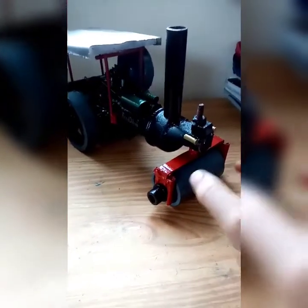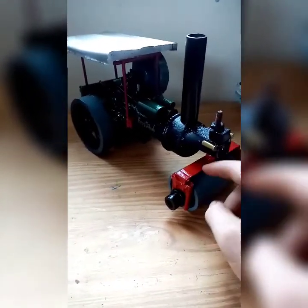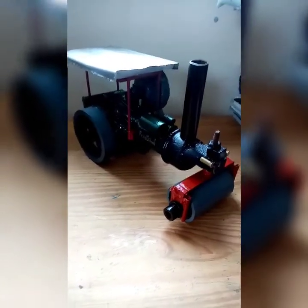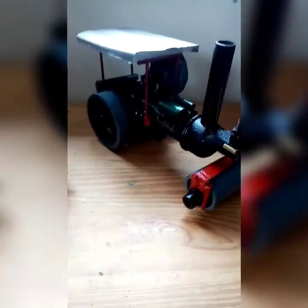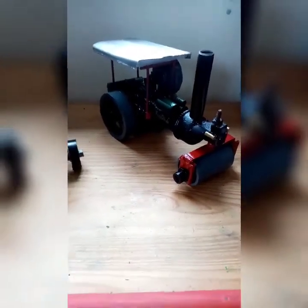This steamroller was not meant to look like his one. His one was slightly different compared to this one, but it doesn't take away the fact that I would like to christen it Fred Dibnah in his memory. So yeah, guys, I hope you enjoy the video. I just have it lined up beside my tractor.